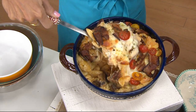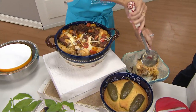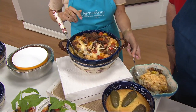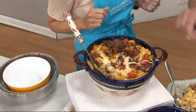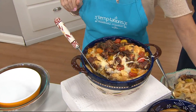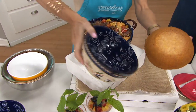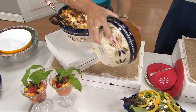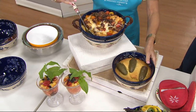It's going to peel right away from the side — oh my word! And you can prep, cook, serve, and store in these bowls. Although we're retiring this set of bowls, we have so much new basket weave coming out this year. If you want to bake in it, look at this — is this hot as fire? Hot as fire. Naturally non-stick. So there's the performance that you're going to get. Here's how you turn six quarts and three bowls into a meal: mac and cheese in the three-quart, bake some bread in the two-quart, and a nice cold salad in the one-quart.